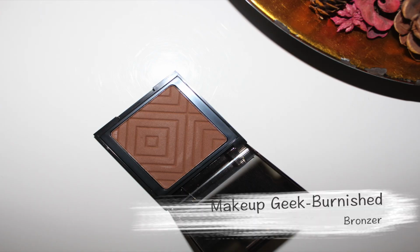So I'm going to use a bronzer today, and this is one of my favorite bronzers. I've used it for a very short time, but it's quickly become my favorite. This is the Makeup Geek Deep Skin Bronzer in the shade Burnished, and I'm using this MAC brush to do this. This is the number 128.